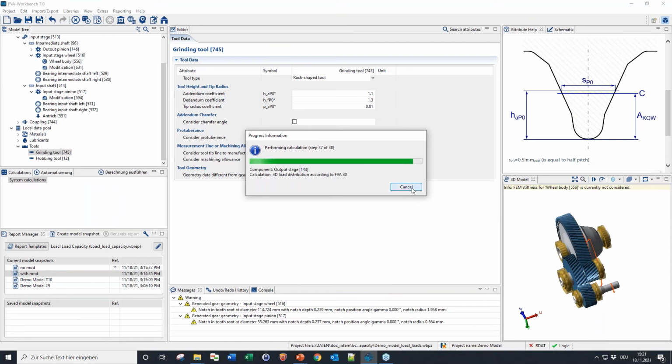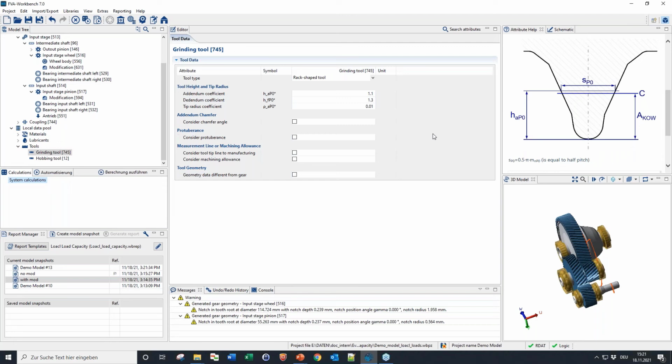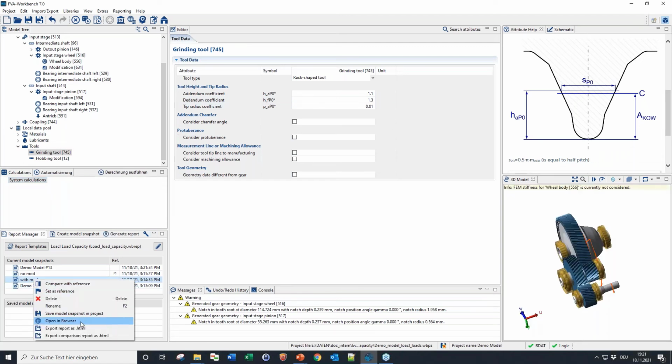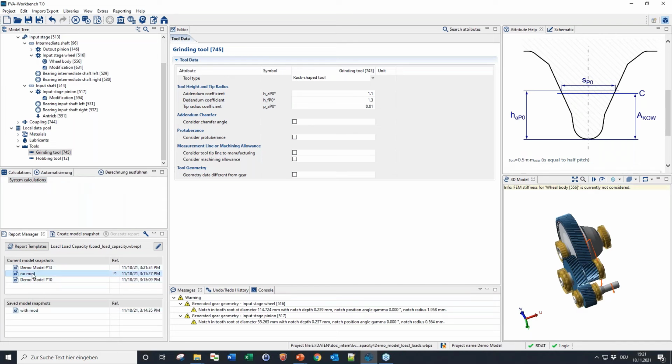So maybe I stop this. I wanted to compare the results. I save this in the workbench model. So I have activated that only 4 snapshots will be saved during the calculations, and if I produce the 5th variation, the oldest snapshot will be deleted.